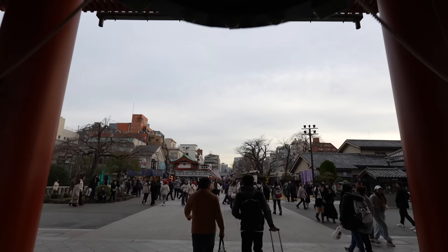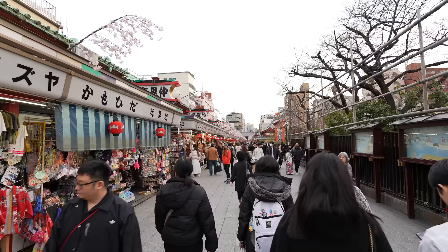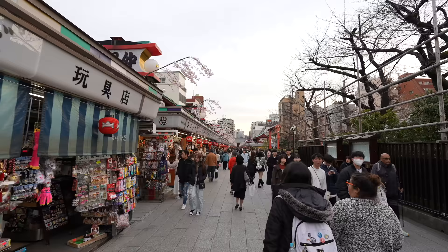Tokyo Skytree is having a spring festival and will light up with sakura color. One thing you have to be careful about is that the Nakamise Street stores close much earlier compared to other places. So if you want to enjoy this atmosphere, make sure to come here, not in the nighttime. In the nighttime the stores are closed and there will be much fewer people. But the Sensoji Temple is really beautiful in the nighttime too, so you can enjoy a different kind of atmosphere.